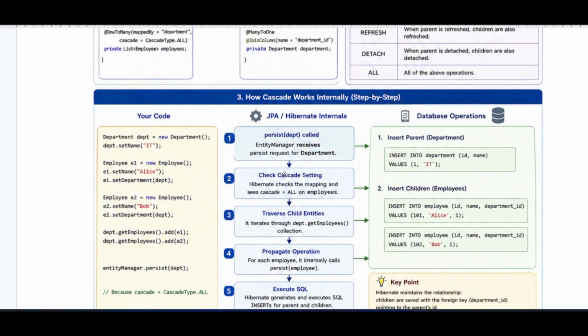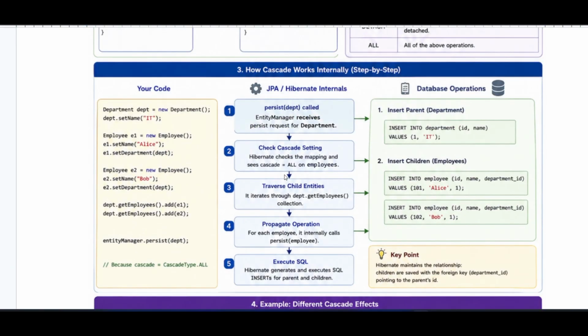What happens internally when we are using the cascade attribute? Here we are declaring the object and setting the name, setting the department on each employee, and the department gets the employees.